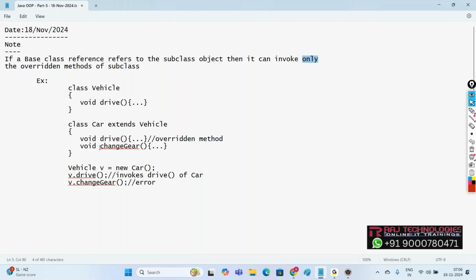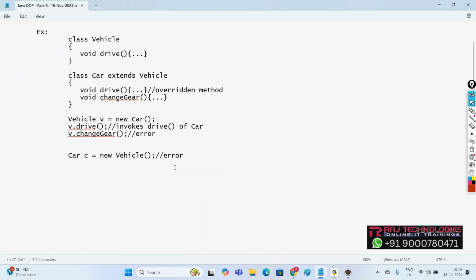Since changeGear is not overridden, if you try to invoke it, it goes with an error. Right? Now, if you write the reverse way, Car c equal to new Vehicle, a subclass reference referring to a base class object, this is an error. So only a base class can refer to subclasses. Subclasses cannot refer to base class objects. Is this point clear to all of you? Any questions?